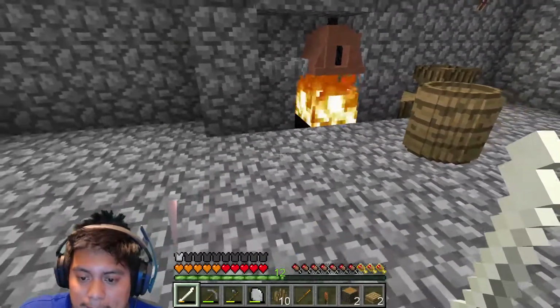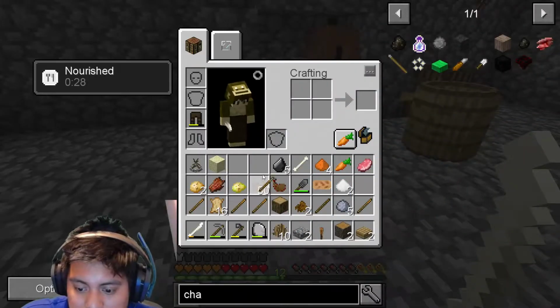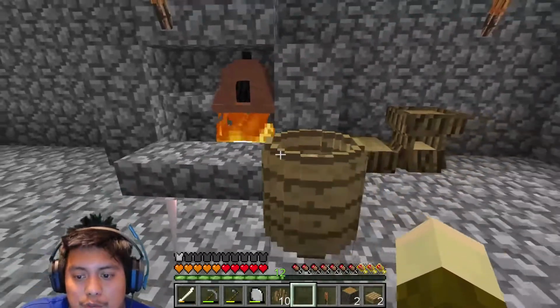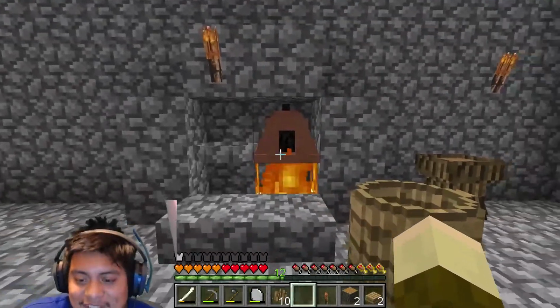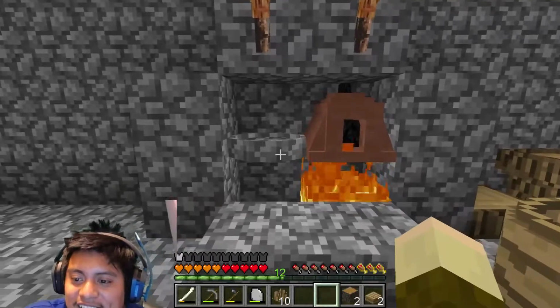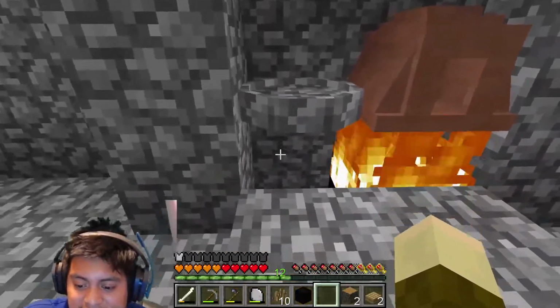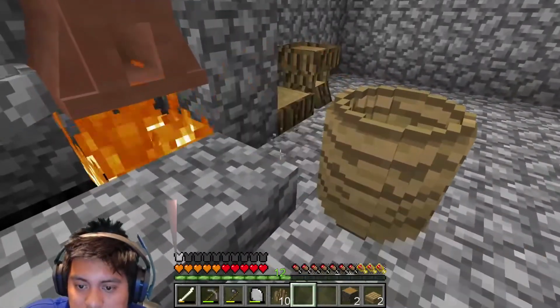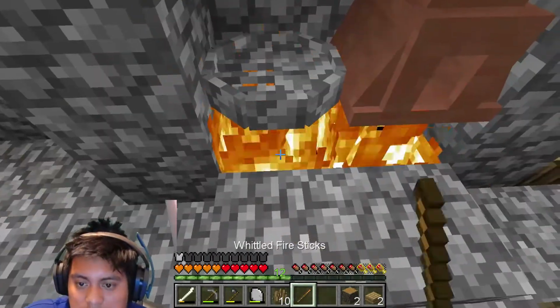Okay, slabs are gonna have to go down. There we go, so we don't get burnt up like a tortilla. Okay, sweet, that's done. So now we can put that down there. It's still catching fire here though. Smack that, and there we go.